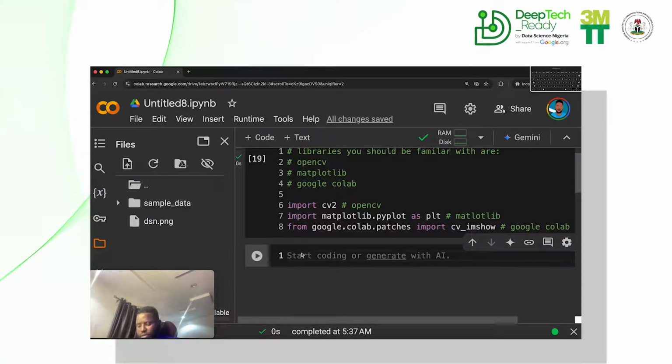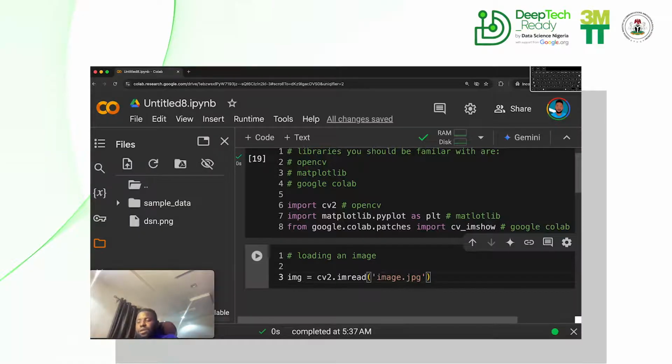All right, so the first thing we want to do is figure out how to load in an image. To load an image, you have to do this, but in this case, you are working with this particular image, and the directory has to be corrected.